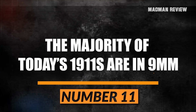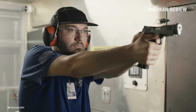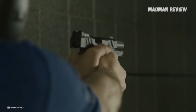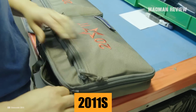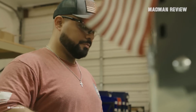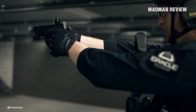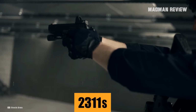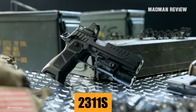Number 11. The majority of today's 1911s are in 9mm. This wasn't the case just 10 years ago. High-capacity variants are often referred to as 2011s, a copyrighted term from Staccato for their redesigned 1911 with high-capacity magazines. This year, there's another name for them, 2311s. You can check out Oracle Arms and Gerson's website for more info.